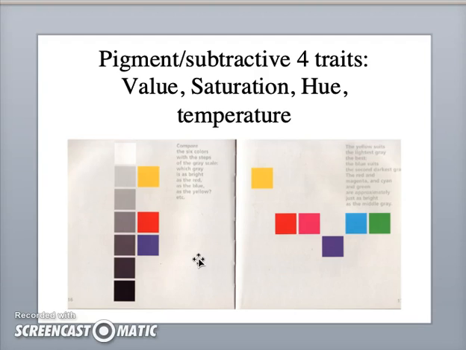Is it a yellow wavelength? Hue is a great way to think about wavelength. And then we have the temperature, where we very much can break the color wheel into cools and warms, cool temperatures and warm temperatures. And we'll also discuss those. But these 4 traits of color are the ways that we as artists can manipulate color and manipulate its context.